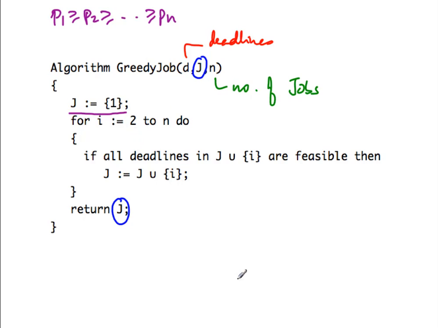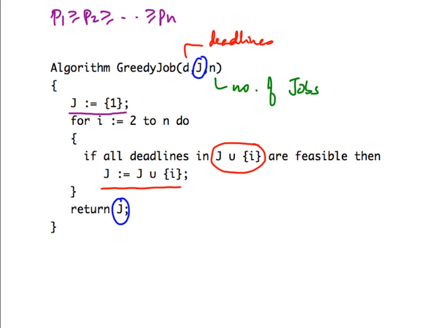Given this, we proceed to the other jobs. For each new job from 2 to n, we see if we can add the new job to the current set j while maintaining feasibility. In other words, j already has a set of jobs which can be scheduled. We don't want to disturb that. We don't want to discard a job we've already selected. So we want to check whether i can be added to j without disturbing the feasibility of j, and also i remains feasible in the new set. If so, we update j to include i. If not, we skip i and go ahead. In this way, we keep going one pass from 2 to n, and at the end, whatever jobs we collected in j, that is the optimum set that our greedy algorithm has constructed, and we return it.